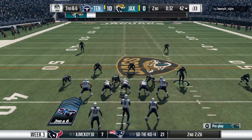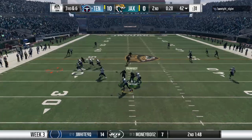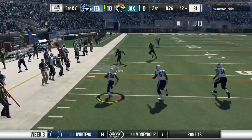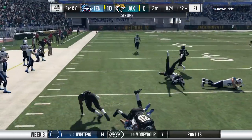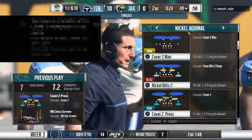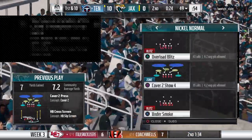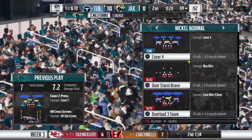It's 3rd and 6. Looks like they're establishing a pretty good pattern here because they've been very heavy in the running game on the last 4 plays. Yeah, you took the words right out of my mouth. So far, 4 plays in this drive, all 4 on the ground. Now, whistles come in. We're going to get a timeout here by the offense, as they'll stop the clock with 24 seconds to go in this first half.